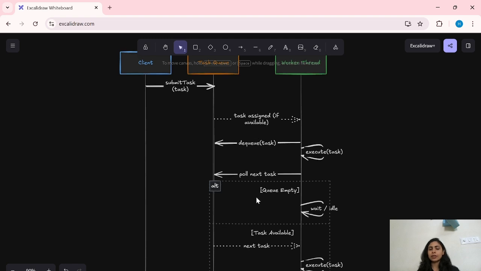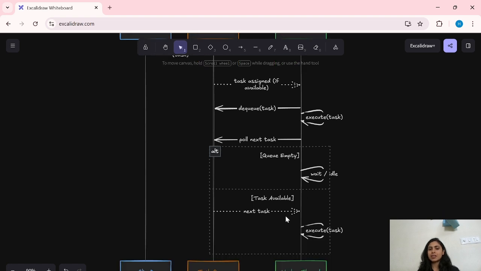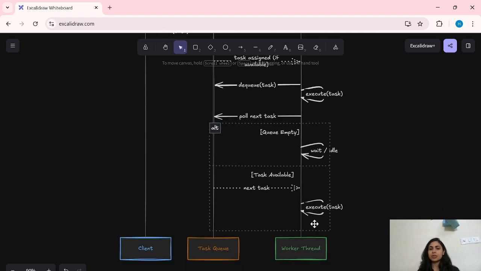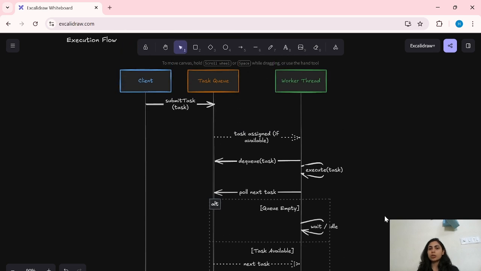Now, let's say at that moment no task was submitted by the client and the task queue remained empty. The worker would be in the idle state and will wait for the next task. Whenever the next task is made available, it executes the task and finishes the process. So this is what the execution flow of the thread pool looks like.